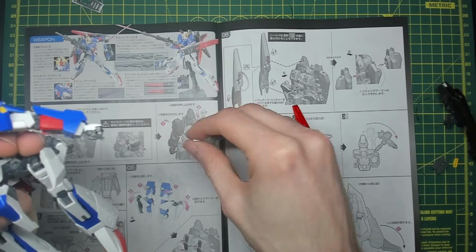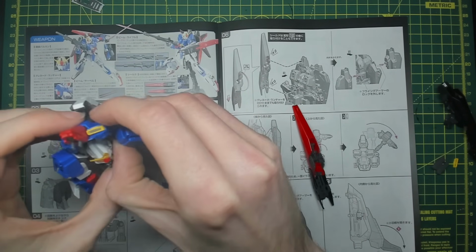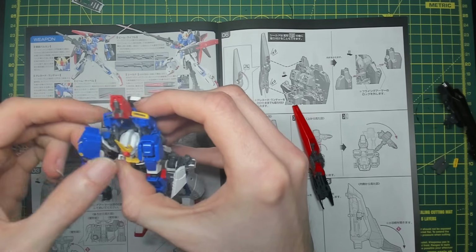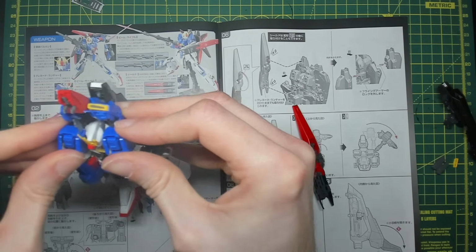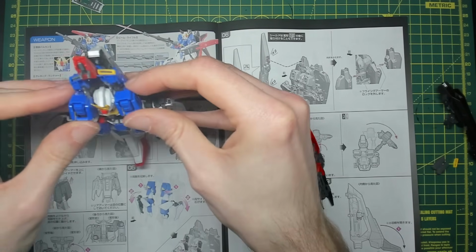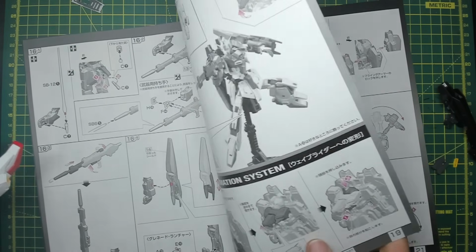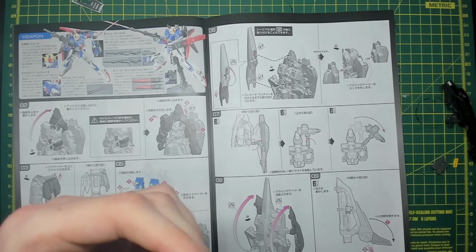I think I've seen the bit I've missed. So these arms come out much more, and that's the bit I missed. They're actually on that rail there, so now they're a lot more snug there. But I do feel like I've done something wrong here. Okay, it makes a lot more sense now.